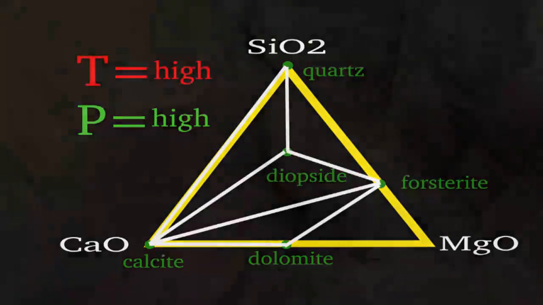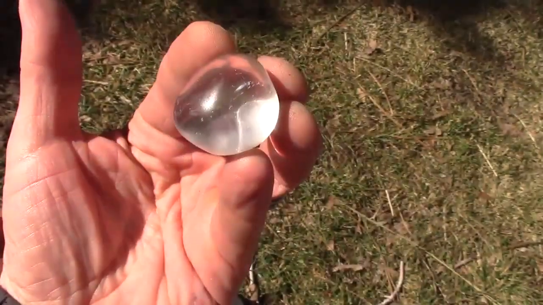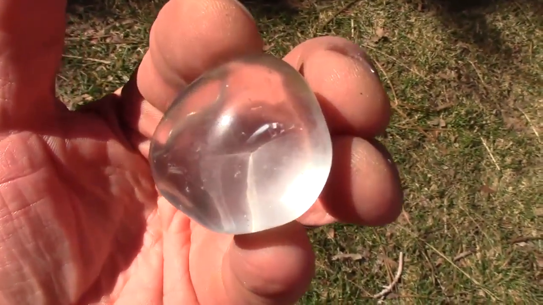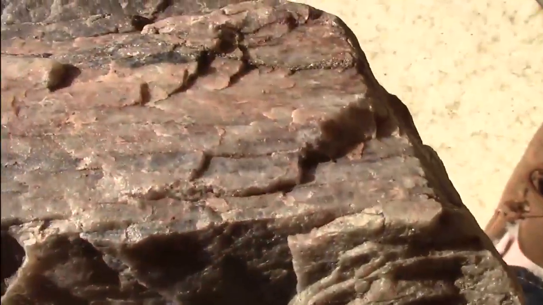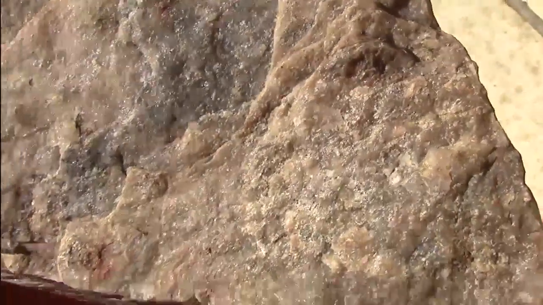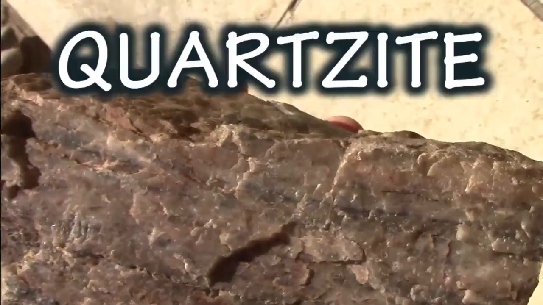Quartz in a pure sandstone is like calcite and not telling us much about conditions as it metamorphoses, as quartz, with nothing else to react with, is extremely stable across the common metamorphic conditions. Again, we see recrystallization and mineral grain growth to get another sugary textured rock called quartzite.